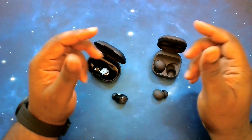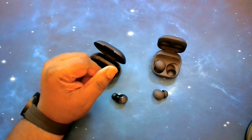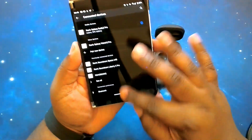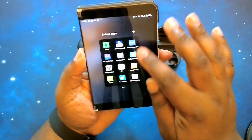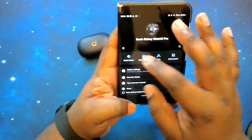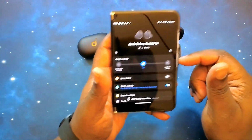All right, so what we're going to do next is get these paired up and we'll walk through their apps. So stay strapped in. All right, we're back in. We've got the Galaxy Buds 2 Pro already paired up. So let's jump into the Galaxy Wearables app. Let me switch over. We got my watch up. Let's connect to the earbuds. There we go.